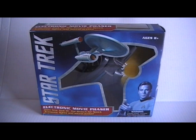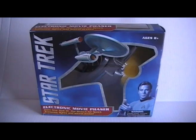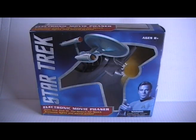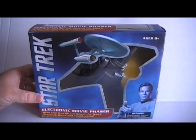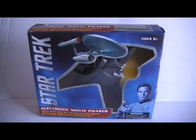Most of you guys that watch my videos can see that Star Trek is one of my passions, but I do a lot of videos geared towards the ships, because I really like the ships. This time I'm going to switch gears a little bit and do something different. I'm going to show you the weapon: the phaser gun that was featured in Star Trek III, The Search for Spock. This was the phaser that was depicted on the screen.